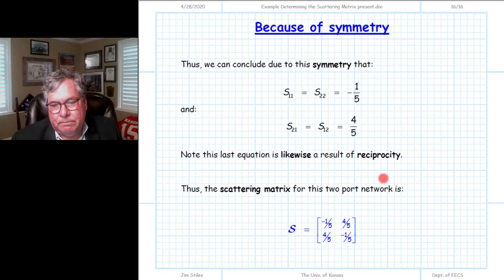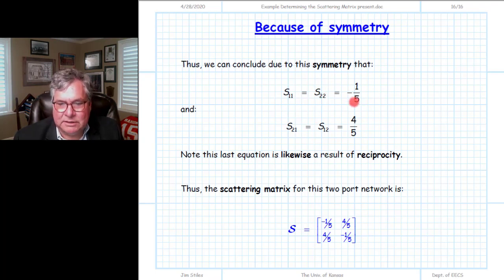So we go back and look, and of course you can make symmetry arguments without even looking, to argue that S11 and S22 are going to be equal to each other because of the symmetry of the operation. 1 goes to 2, 2 goes to 1, so S11 becomes S22. S11 and S22 are the same, and again, that should be evident when you look at the circuit because of the symmetry. S21, therefore, is equal to S12, and therefore we can determine the second parameter, S12, as 4/5, equal to the value of S21.